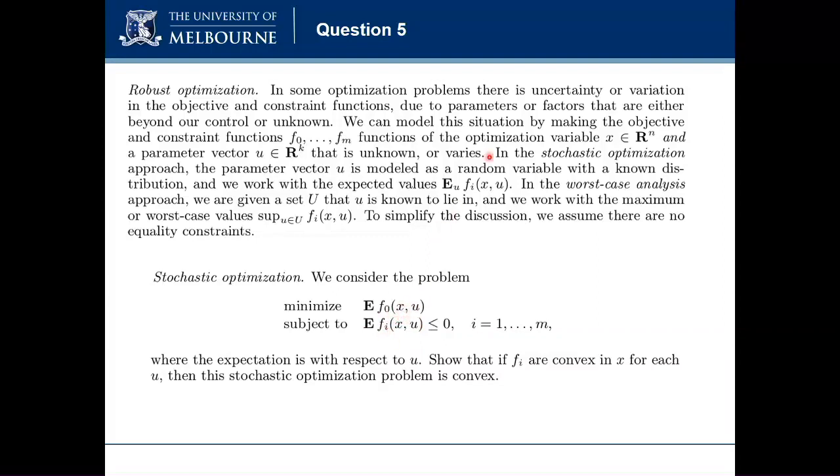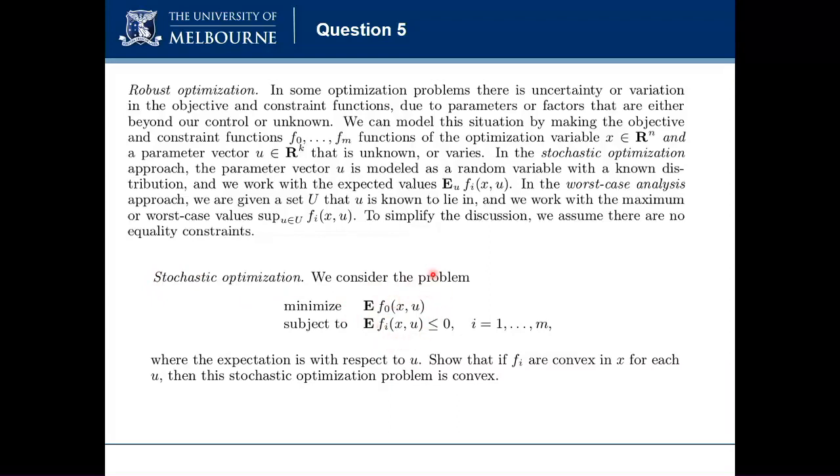But then if we take into account these unknowns as a parameter vector u, then u will be a random variable with an unknown distribution, and then we need to take the expected values over this. So I write these unknown u's into the problem, but because u's are random variables, what does it mean to optimize? The original optimization problem is deterministic. There was no randomness. Once I put u's in it, random variables, it actually becomes a stochastic optimization problem. And that's the stochastic optimization formulation.